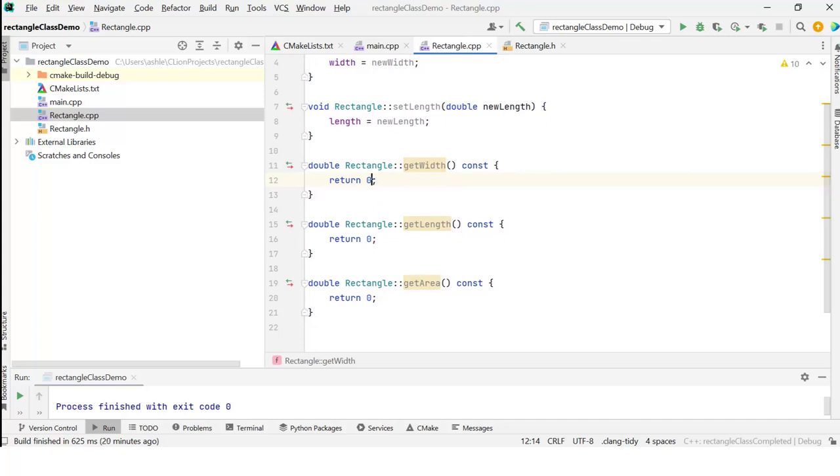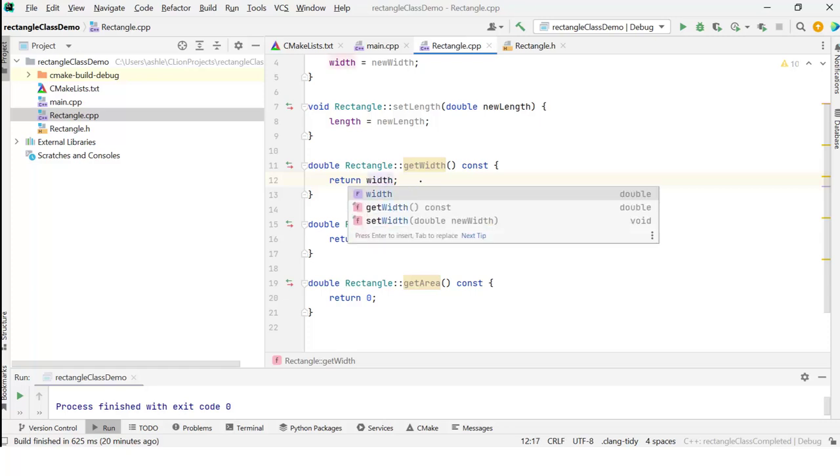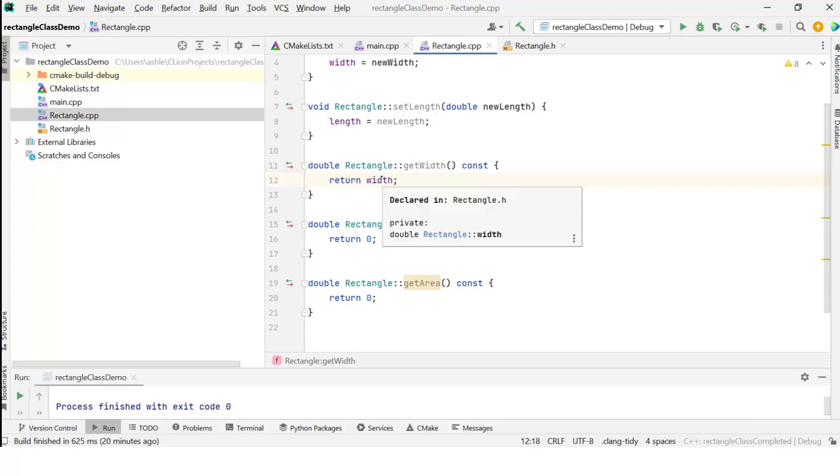Well, getWidth should return width. That's the value of my private variable width. Remember, this function is a member of the Rectangle class, so getWidth is allowed to access the private variable. Similarly, getLength will return my length.